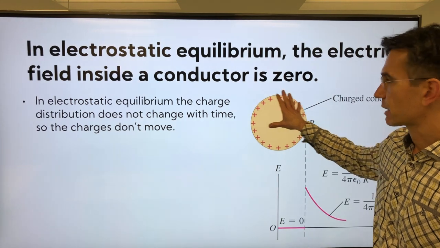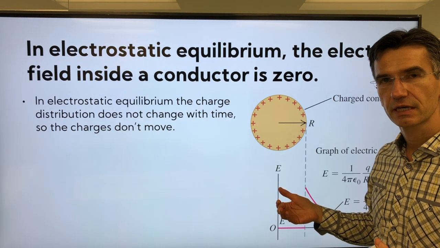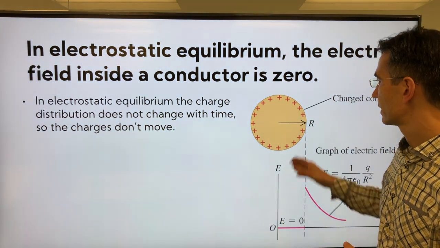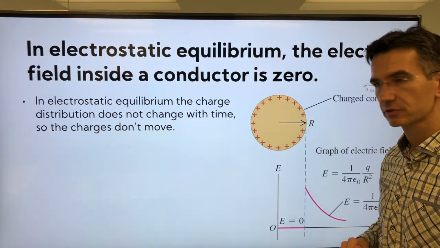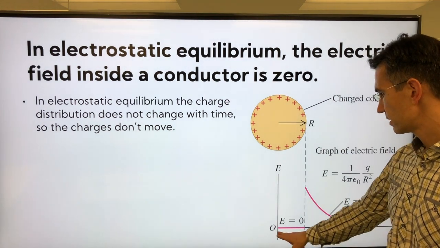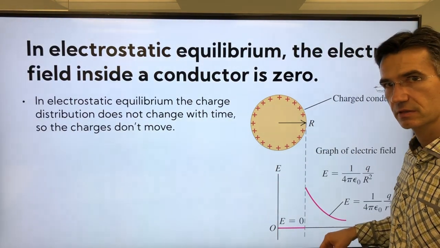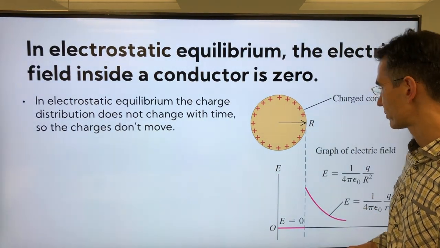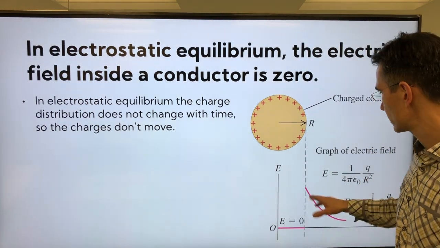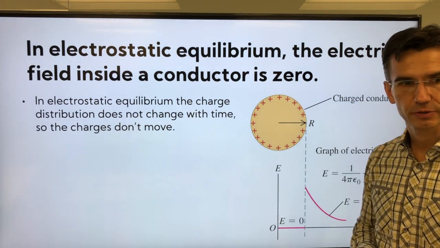So in equilibrium, the charges will not move. And if the charges are not moving, that means there's no net electric force on them, which means that the electric field is zero. And this is the reason for which the electric field inside of a conductor is zero. And we can see here, plotting the electric field as a function of radius, the electric field is zero out to the radius of the sphere. This is a conducting sphere that's positively charged, and then the field drops off as 1 over r squared from the surface of the sphere to infinity. So the electric field jumps at the surface of the sphere and is equal to kq over r squared.